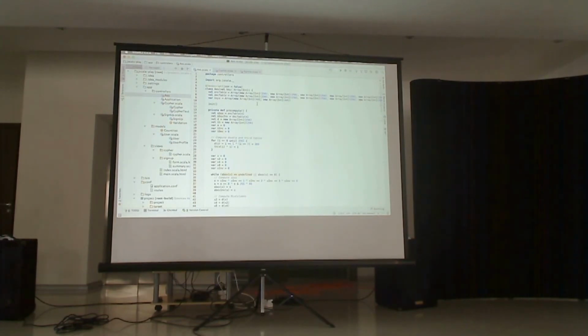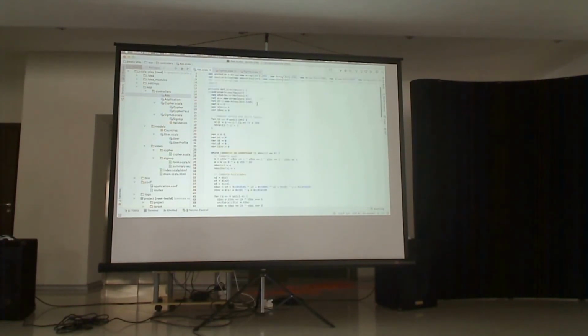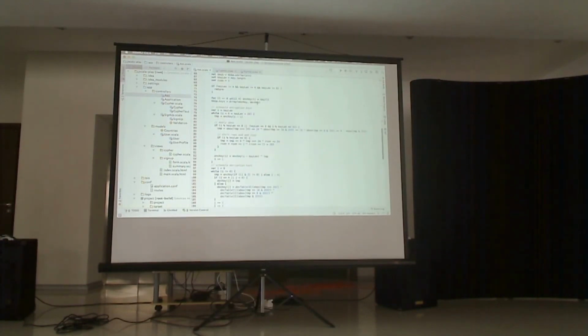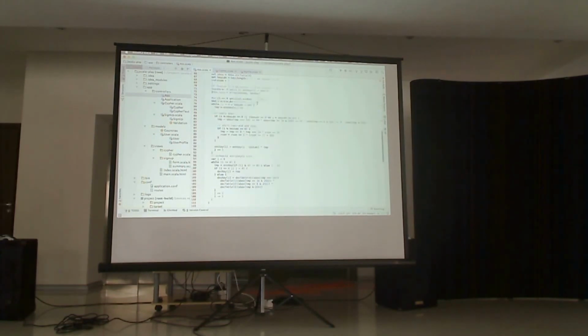So this is a Scala implementation of the AES encryption algorithm. You can see it's quite a lot of code, which uses a lot of bit shifting, all that kind of stuff.